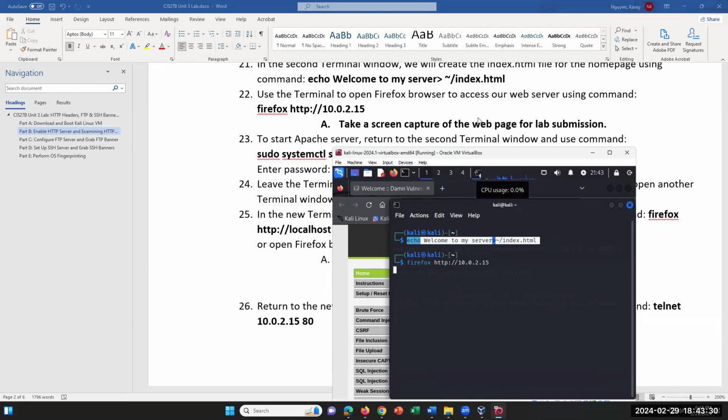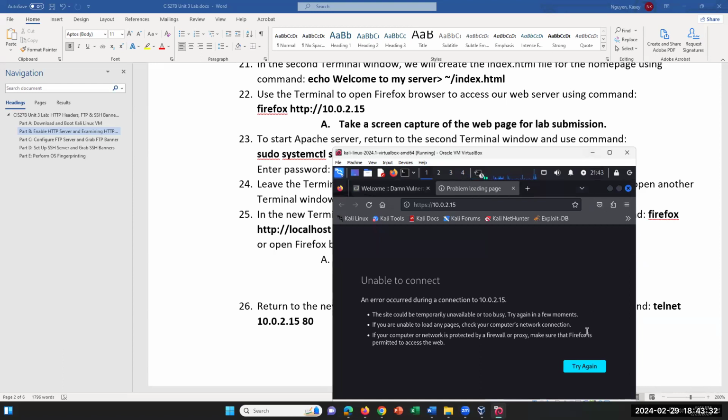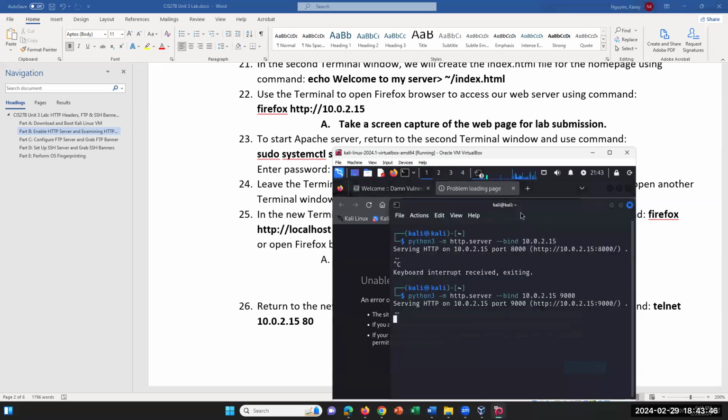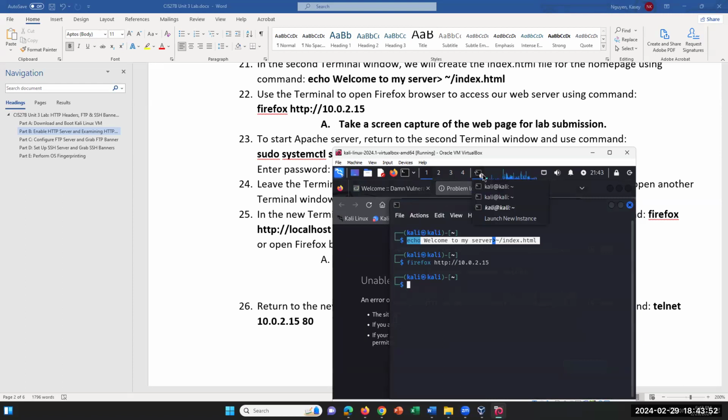Now you notice that you saw a little bit of that, and it says that an error occurred, temporarily unavailable, too busy, try again in a few moments. So I want to come back here and look at its status. You should be able to bind it.